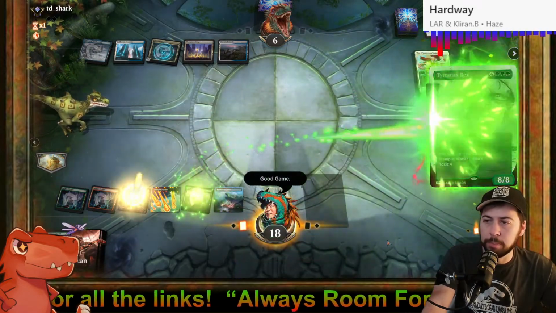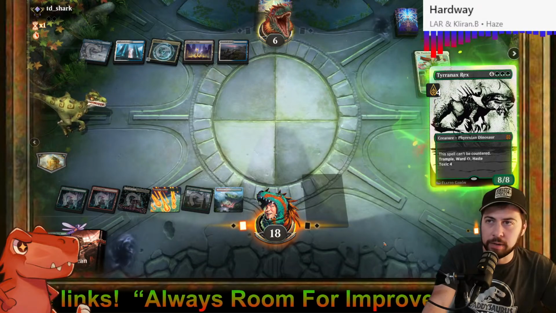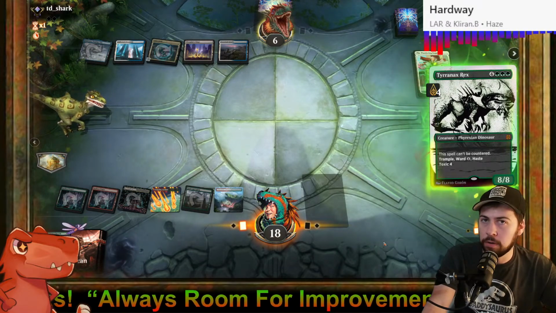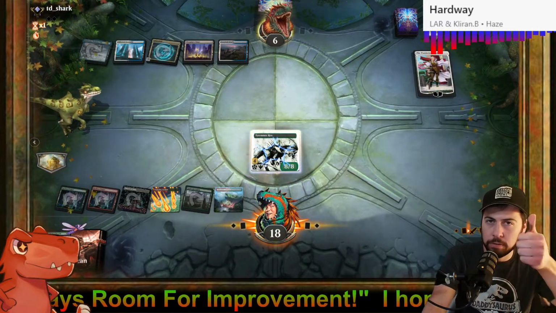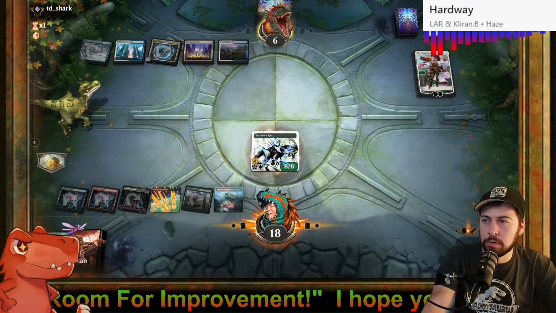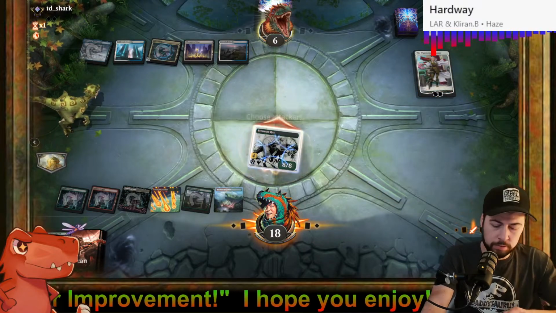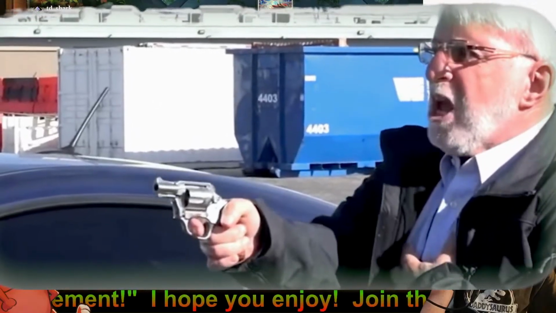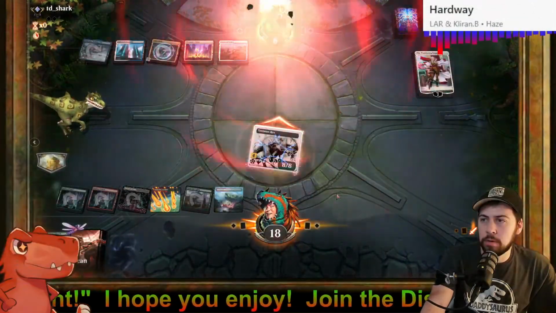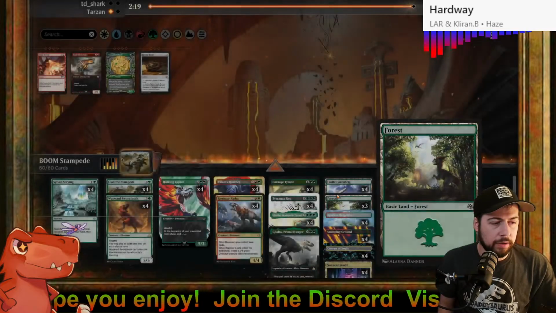Gotcha, buddy. I don't think they can do anything for 3. You can't counter. You can't target. Hasty. Surprise. Call an ambulance! Call an ambulance! But not for me! Oh, I timed that beautifully.